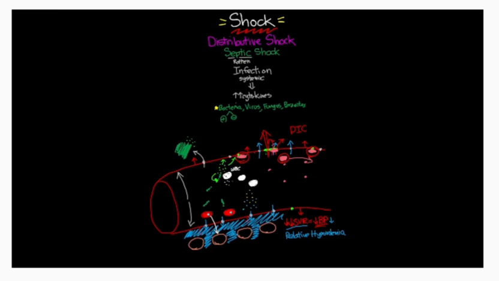Now, in addition to all of this that's going on, we also need to talk about what's going on inside of our lungs. And so as we know, we've got our blood vessels coming out here into the lungs. And so all of this process that we talked about happening throughout the body is also happening all throughout our lungs. And these enzymes and cytokines are going to continue to cause damage to the vessels in our lungs, as well as the inflammatory mediators and the nitric oxide, leading to that increased capillary permeability, which is going to cause fluid to shift out into the alveoli.